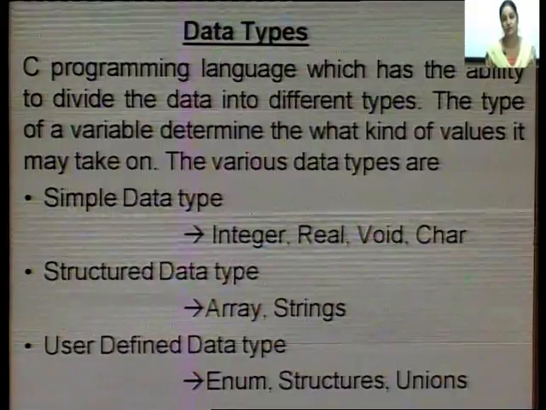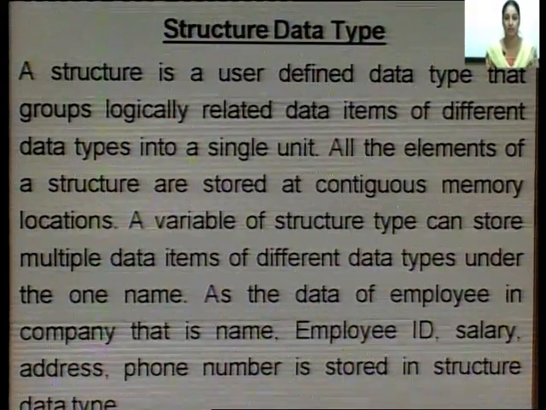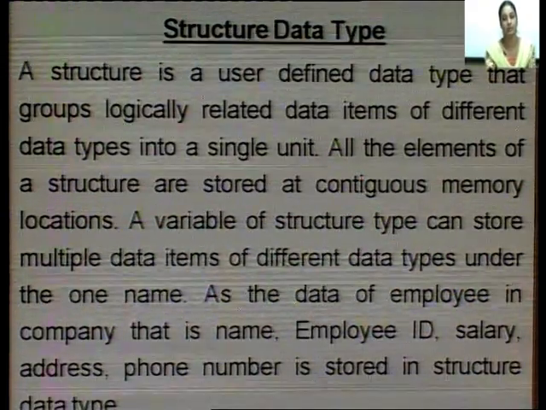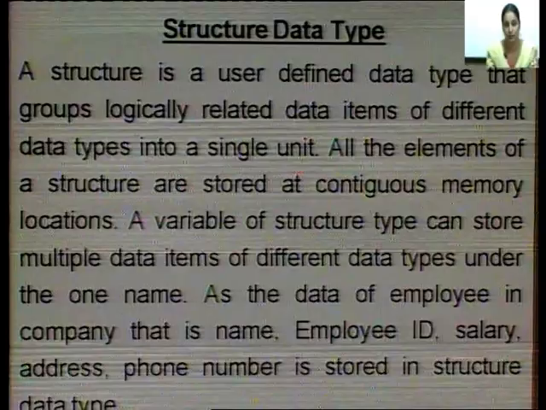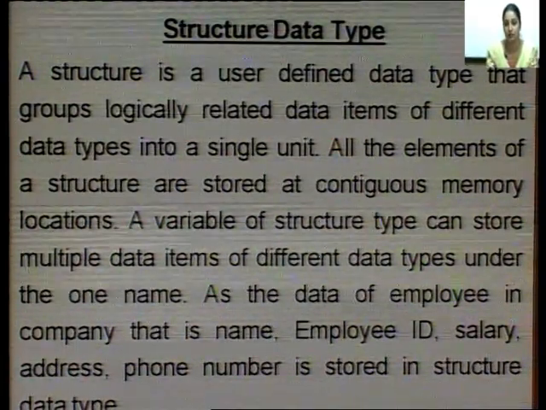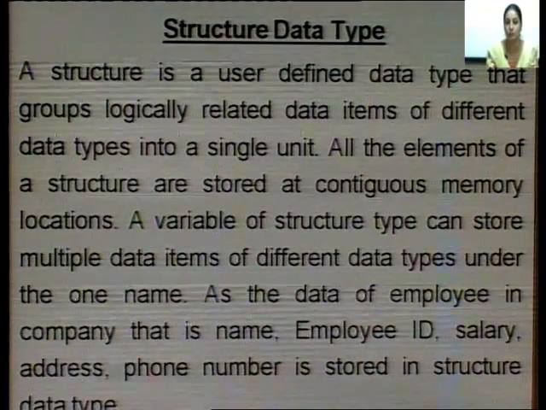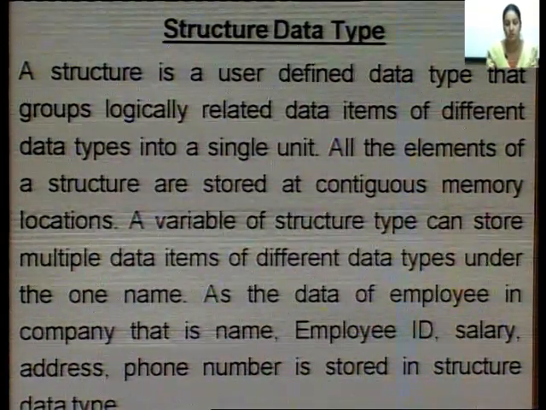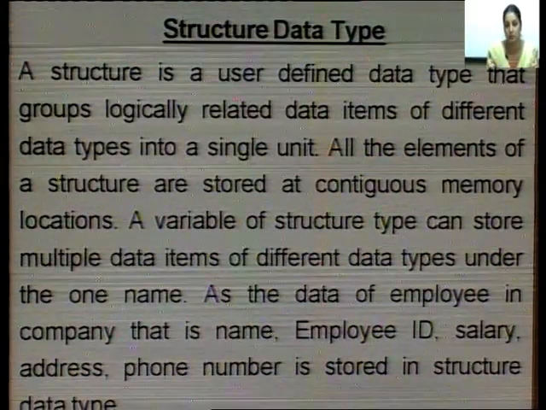So start with the structure. What is a structure? A structure is a user defined data type that groups logically related data items of different data types into a single unit. The data types which are logically related to each other and are considered as a single unit are known as a structure. The user collects and groups them according to their need, that is known as a structure.